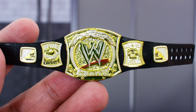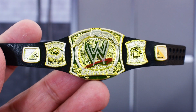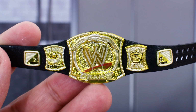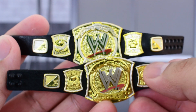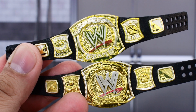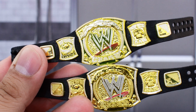Taking a look at the belt. Now, we did receive the spinner belt with the last Ultimate Edition Cena. However, this one was given more detail in the paint application. So looking at the previous one right here, you'll notice first off that the paint app on the WWE logo actually looks cleaner on the new one. The previous one was a bit thick and fat, looks a little cheap.